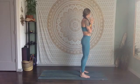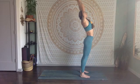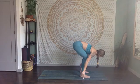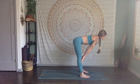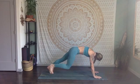Then rooting down through the feet, bending at the knees, inhale, rise up toward the sky. As you exhale, swan dive the arms down, forward fold. Inhale, halfway lift. And exhale, plant the hands, step back, high plank.